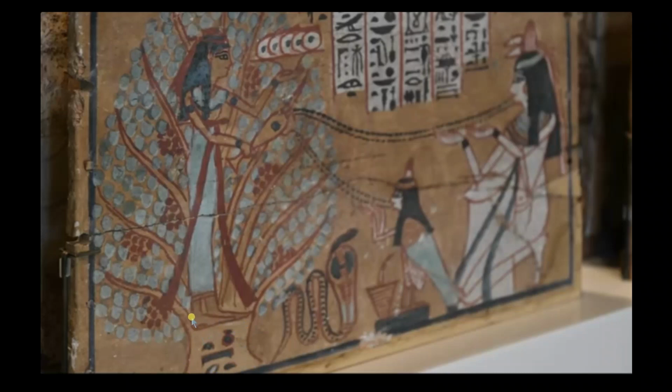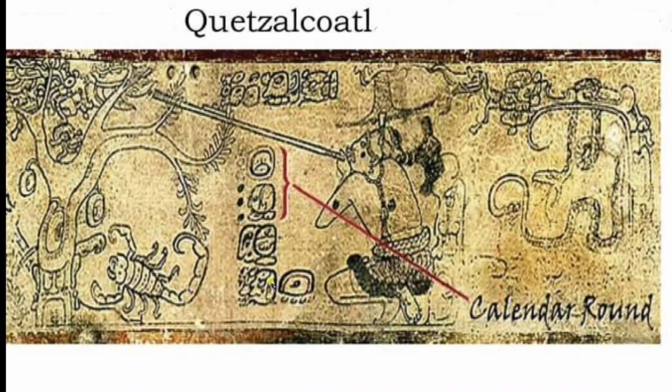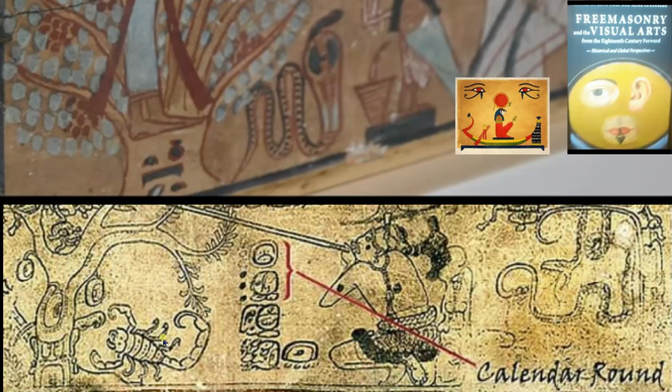And at the bottom, guys, we see this face in the tree, which some people say is just glyphs. This, guys, is a face. We can see the vampire fangs, the winking eye, and the other eye has the arrow, just like on the Chak Mool. Now in the Popol Vuh, we find this Ouroboros, just like the Hatshepsut Ouroboros, the serpent, but we see this tree with the face and the scorpion, because the Legion, the Gorgons, the Feather of Mart, they are the scorpions. And the Scorpion King is the son of perdition, who is in the bottomless pit, the Asclepius, the fruit of the tree, who is to be inserted into the genetic match hand and rib.